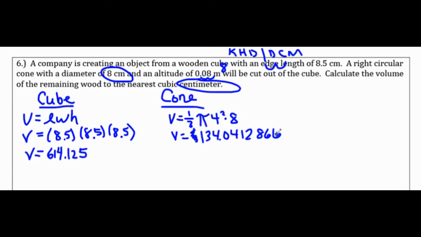And again, we're doing the cube minus the cone. The cone's inside of it. We don't want the cone. We're taking out cube minus cone. I don't feel like copying this number with the whole long cone number. So you know what you can do on your paper? Just write down you're doing cube minus cone. So you're showing some work of what you're subtracting. And when you subtract those two, you get, to the nearest cubic centimeter, 480 cubic centimeters.